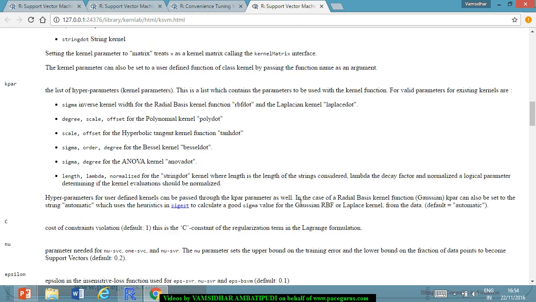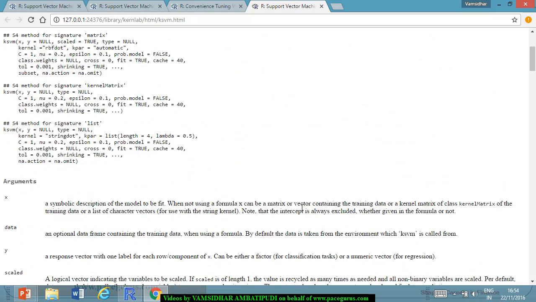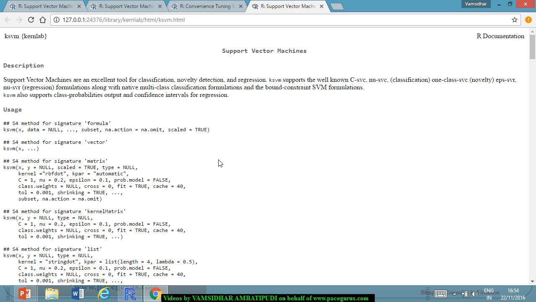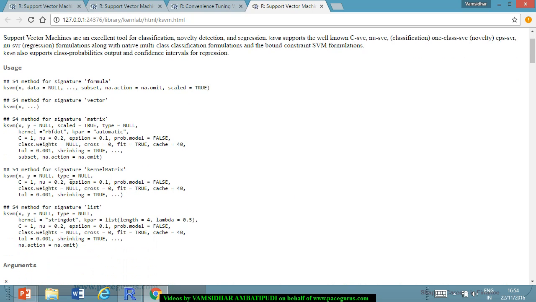So these are some of the things that we are going to specify as a part of the model. And you could see there are so many default things. The kpar parameters, by default there is a set of parameters chosen automatically. So sometimes if I don't give any, just giving the name of the kernel will suffice because the parameters will be taken automatically.